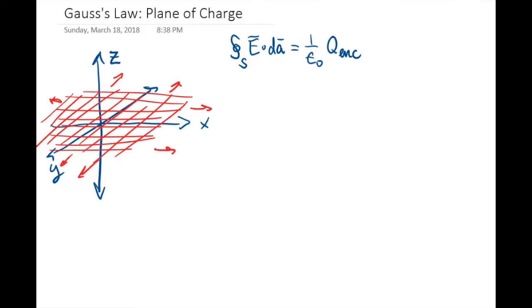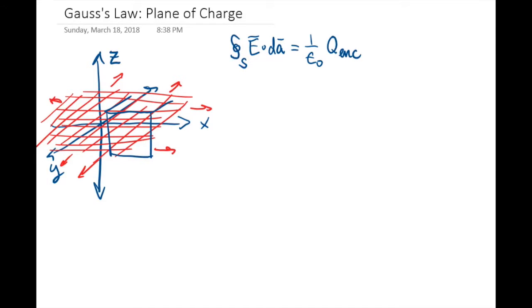In this video, I'll be using Gauss's law to find the electric field at an arbitrary distance from an infinite plane of charge. In the drawing on the left, I've decided that the infinite plane of charge is just the xy plane. And on the right, I've written Gauss's law, which says that the integral over a closed surface of the electric field vector dotted with the area vector is equal to 1 over epsilon naught times the enclosed charge of the surface. So, in this case, we'll draw a Gaussian surface that is a cube.